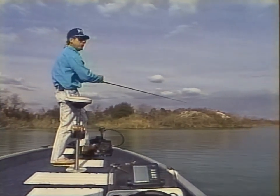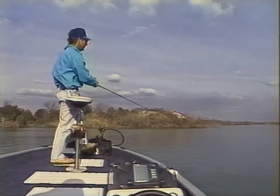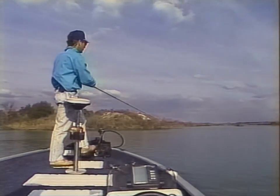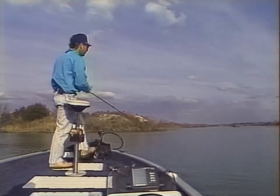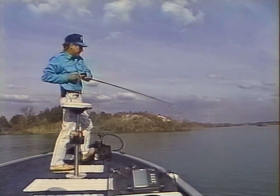When you get out here to fish in open water, you have to pay close attention to your depth finder. If you know right where you're fishing, you don't really have to watch it that close, but when you're working an area that you've never fished before and you're trying to learn it, you really want to pay attention to that depth finder.